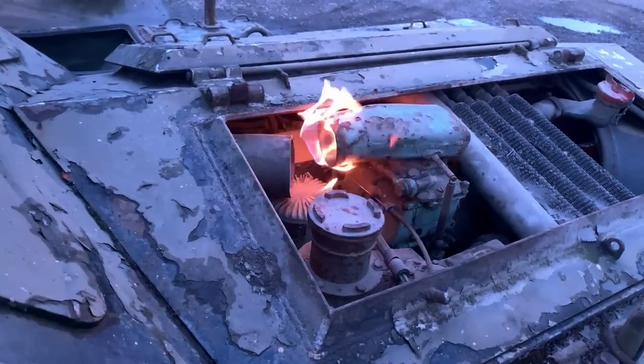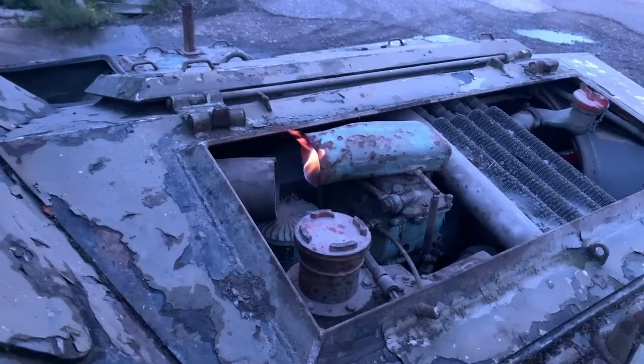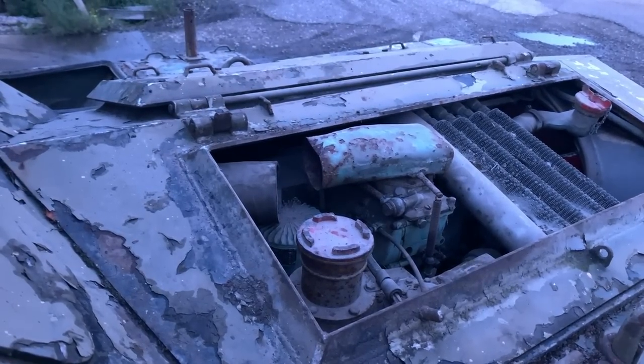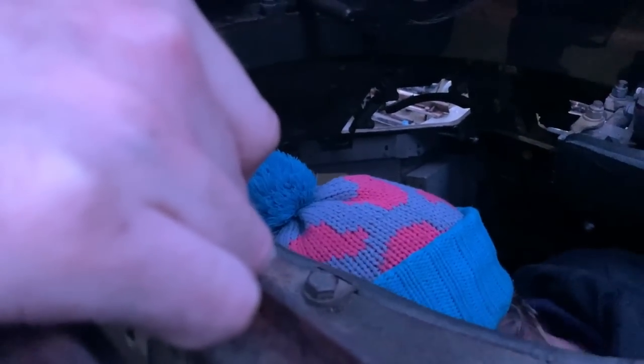Why? How the fuck can the car be dead? Listen, I've even got one off a Range Rover. Yeah, that's shite. Hang on a minute, there were two brand new batteries. You know there's a fire right next to the fuel tank, don't you? That's on now. Right. Would you like to try it again?